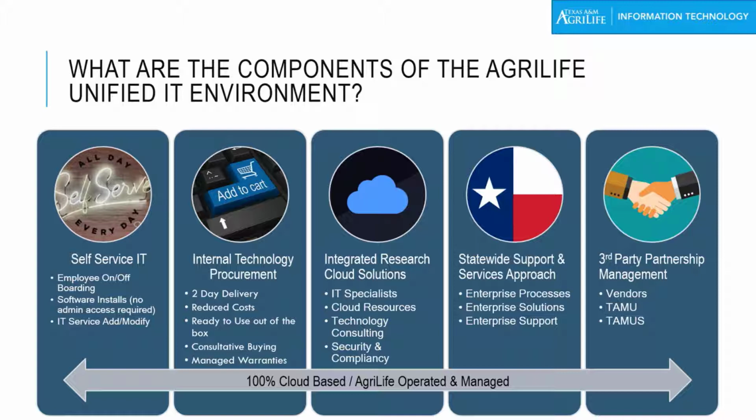The integrated research cloud solutions: the majority of our services are cloud-based. And so we have engineers in our team and with our AgriLife Research Cloud folks who have for 5 to 6 years now been heavily involved in cloud technologies. This is where we're ahead of most IT providers in the A&M system because we've been focusing on this at a much earlier time. So if you're doing research or you're trying to do a new business function and you need a specialist to talk to about how can I do this in the cloud, how can I do this in Office 365 or with one of the many thousands of Office 365 apps, we can help guide you on that process. And so that's a unique part of our environment that's heads above other organizations within the system today.